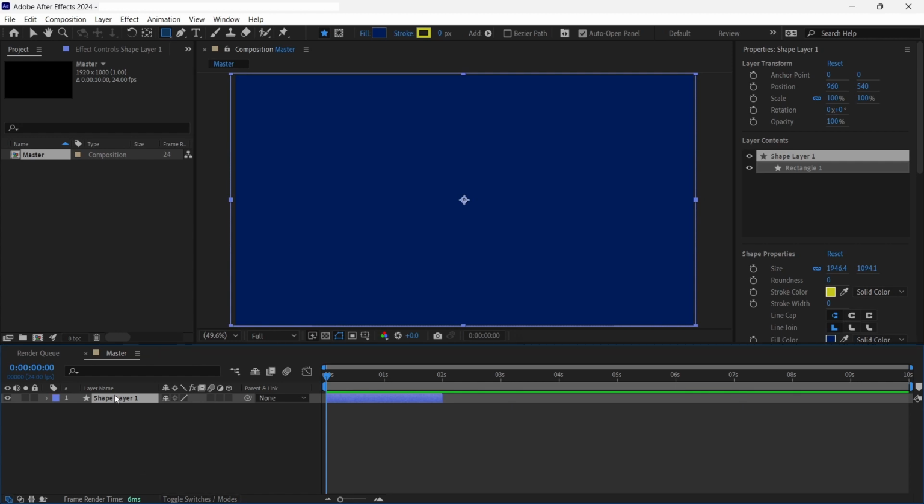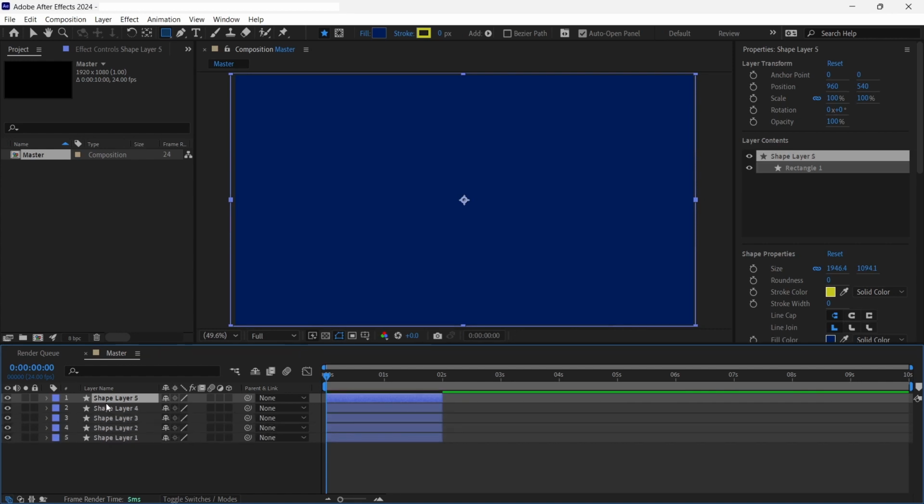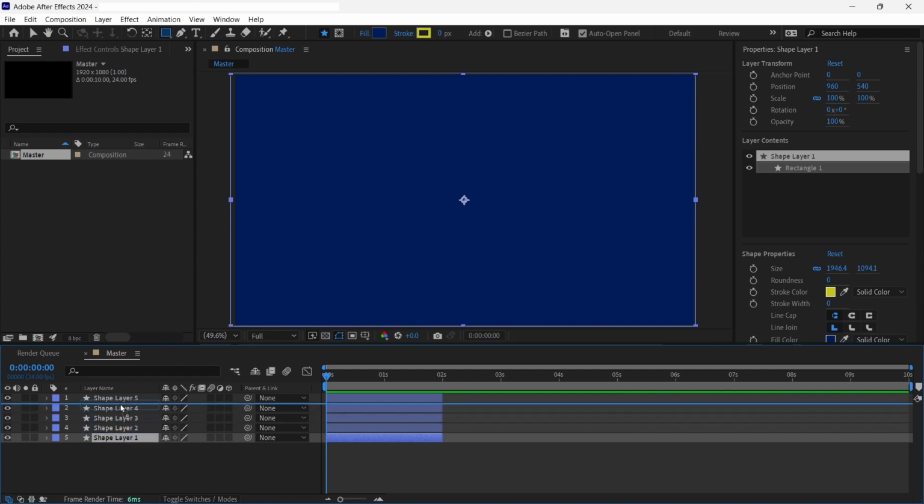Now, once you've done that, let's select our shape layer and press Control D, or if you're on a Mac, it is Command D. And we're going to duplicate this another 4 times. Now, resort your layers. So we want to make sure layer 1 is on the top and layer 5 is on the bottom. So you left mouse click, hold and drag it up to your layers. And let's just make sure that we've got all our layers sorted in the right order.